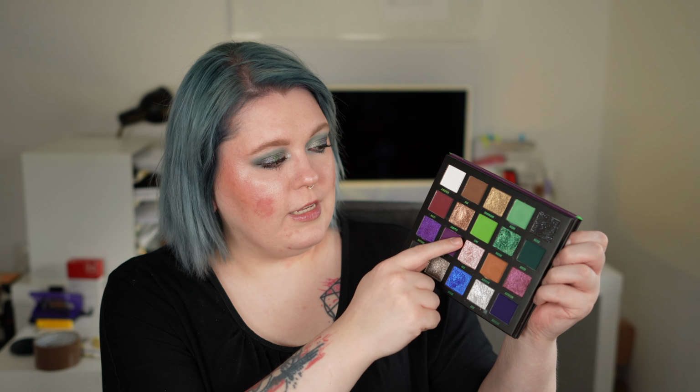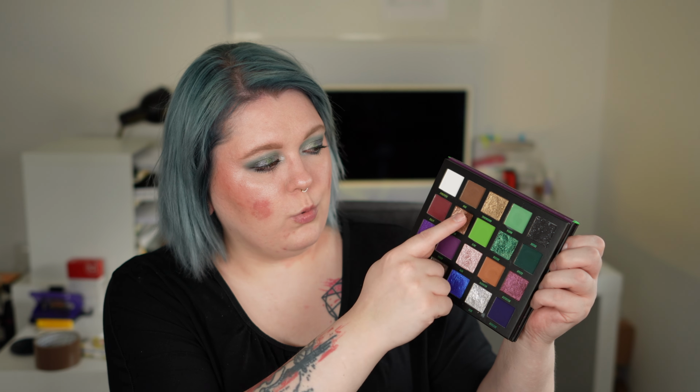You can divide the palette even in quads if you like, because the way everything is done here works. Even when you go across this imaginary line in the center, you can use this quad and this quad, or this 6 pan and this 6 pan. Everything in this palette makes sense. I think this is such a well executed color story that I actually should use it again.